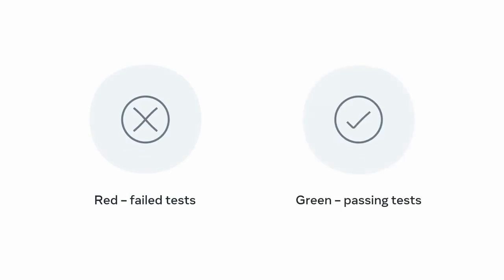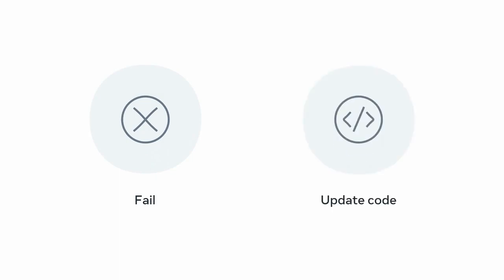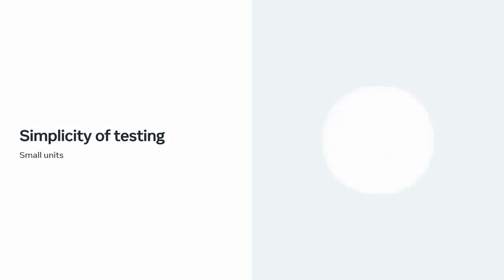This process is also called the red-green refactor cycle. Red indicates the failed tests. Green, on the other hand, represents the passing tests. Refactor represents the final tweaks to the code that don't change implementation details, which can always be confirmed by running another test. When following the red-green refactor cycle, the intent is to fail the tests and rewrite the code to fix the causes of failure. Therefore, a feature is complete when all the tests are passed. TDD focuses on simplicity and achieves this by testing small units of software requirements. Writing tests first encourages developers to think through the code design beforehand.